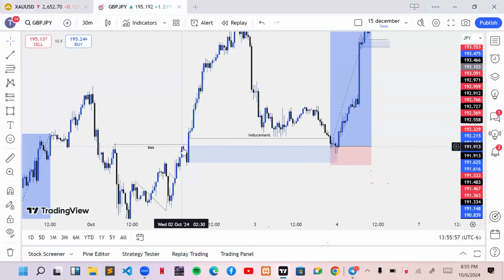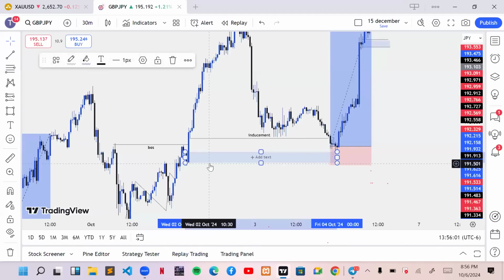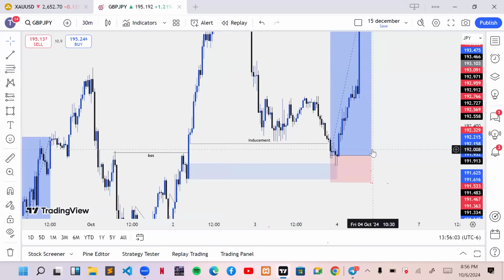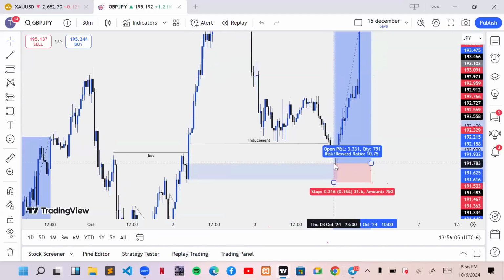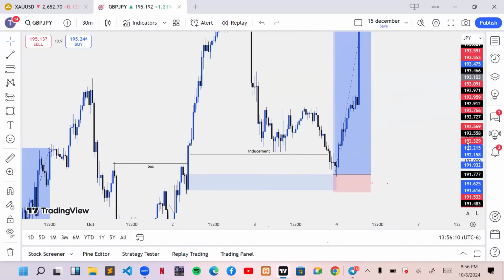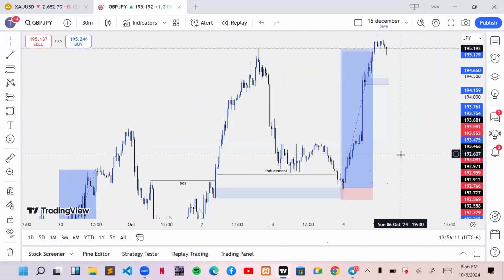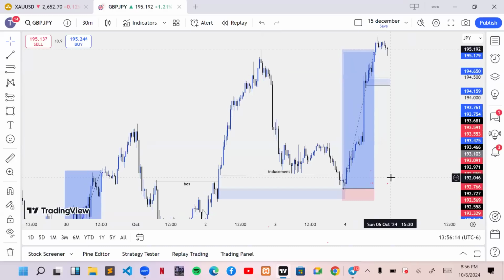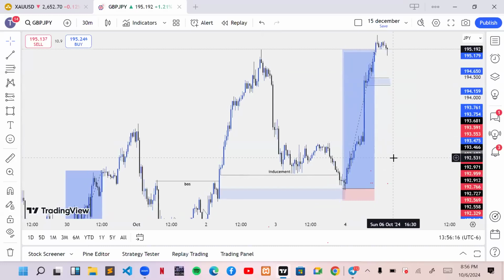Now, I used my breaker block, but in this case, let me just use the other block, because it's the only other block that I've taught you guys. So this was the other block right here. I will wait for price to come in and trigger that other block. And after the market triggered that other block, it continued buying. This was also during NFP news. So as long as you are right in your technical analysis, fundamentals actually confluence with your technical analysis, if you are correct. So this was the move.